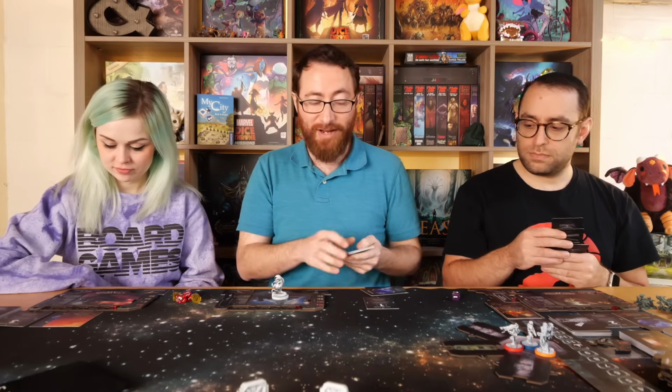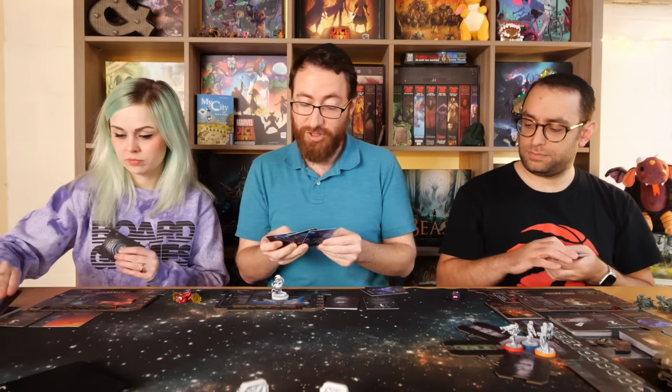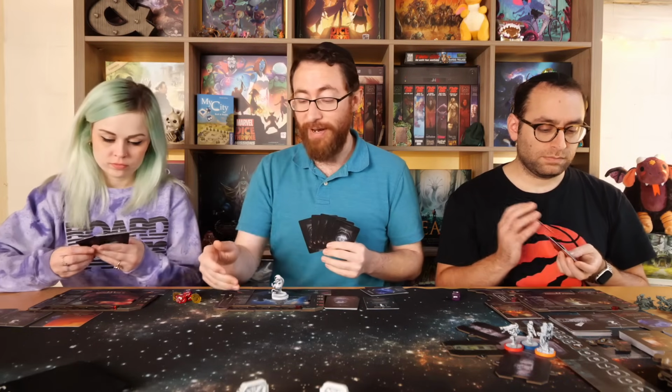We're going to start by drawing up a hand of 5 cards. Shuffle them up if you haven't done so already. And cards are going to be driving your actions forward. You can take actions from the cards themselves, or you can take actions from the queue of actions over here.